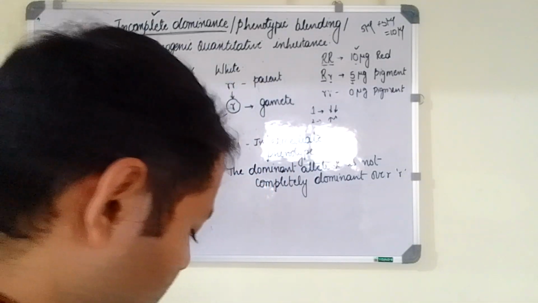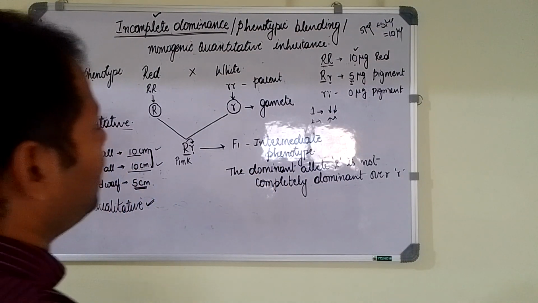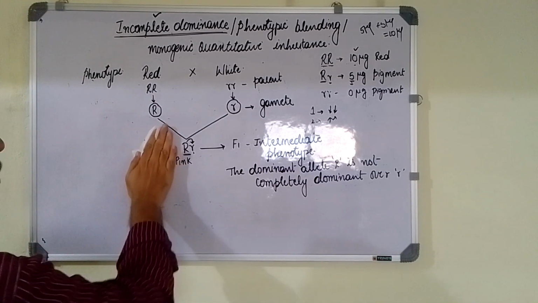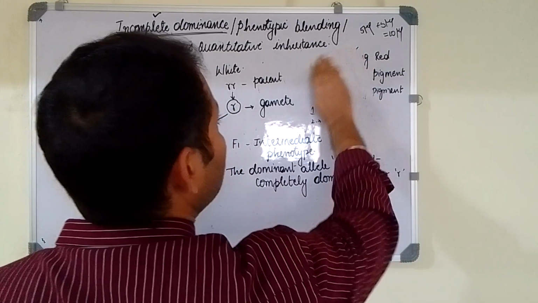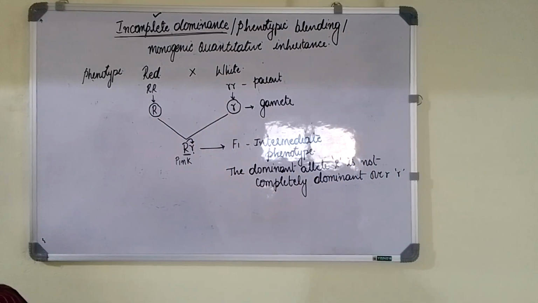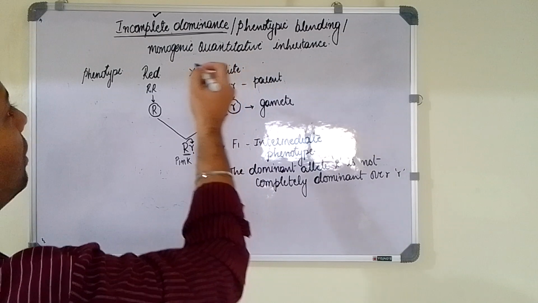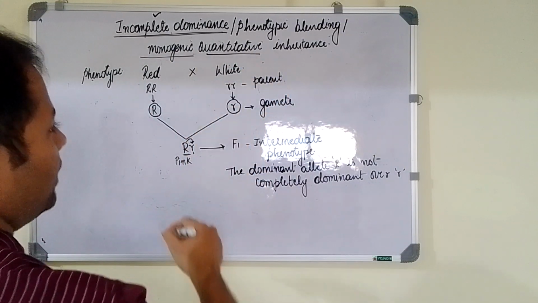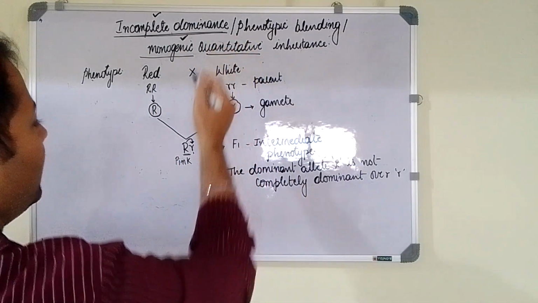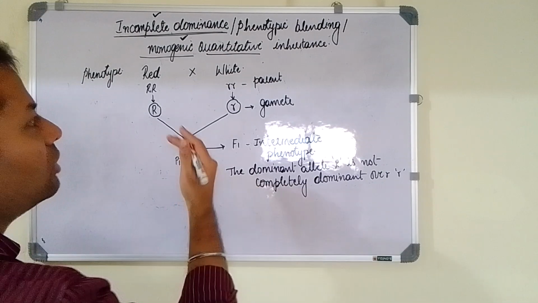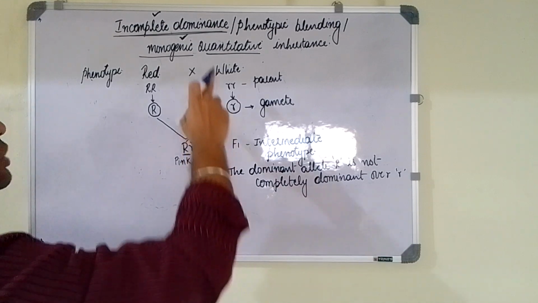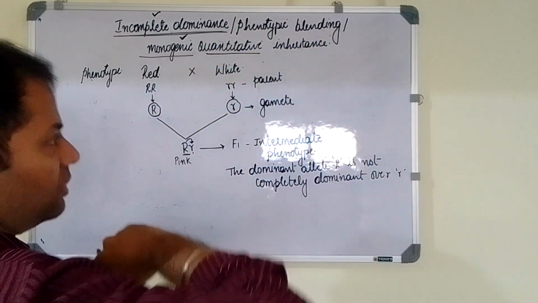So the flower color that we are seeing here, what kind of inheritance pattern is it? It is a monogenic quantitative kind of inheritance where the number of dominant alleles plays a significant role. So for this Mirabilis jalapa, the 4 o'clock plant, I have written it as monogenic quantitative inheritance because a single gene is involved here, and it is a quantitative trait. Presence of one dominant allele or two dominant alleles is changing the phenotype of the flower color. That is why it is called monogenic quantitative inheritance.